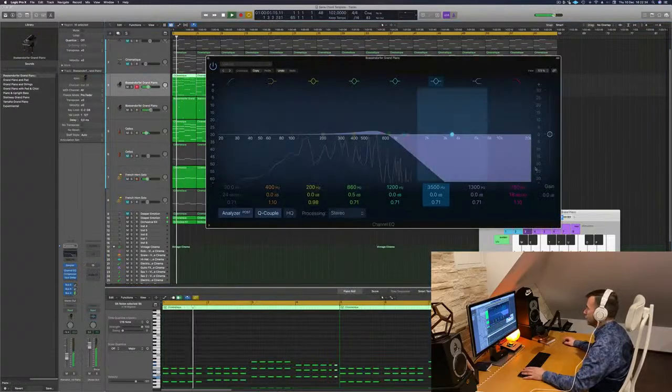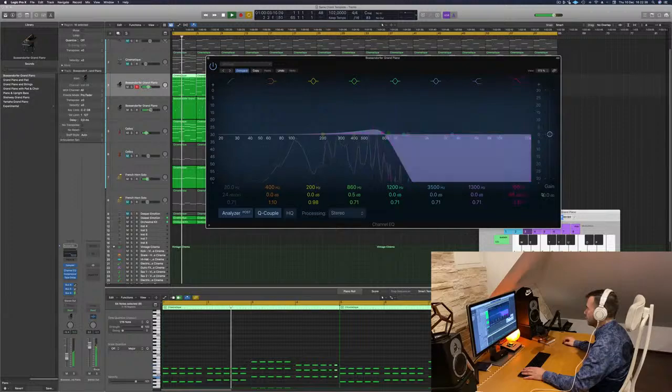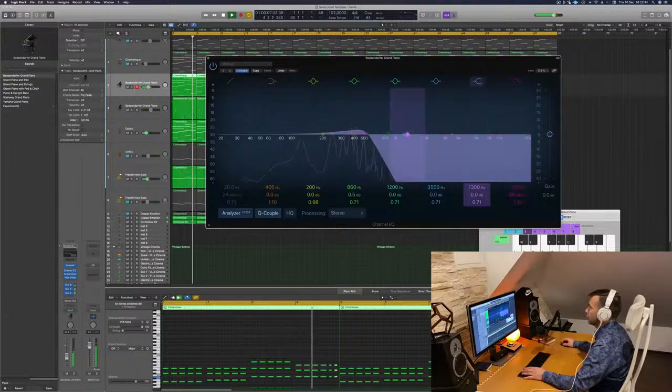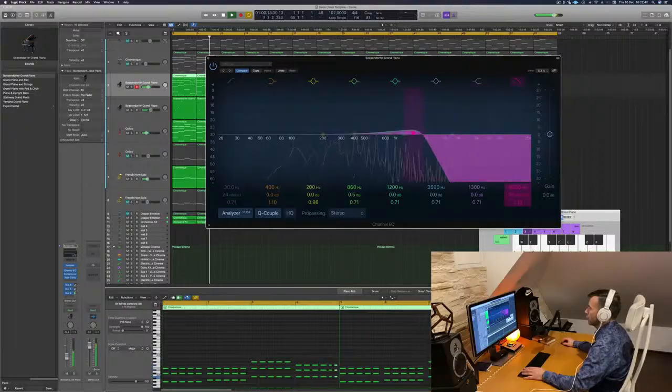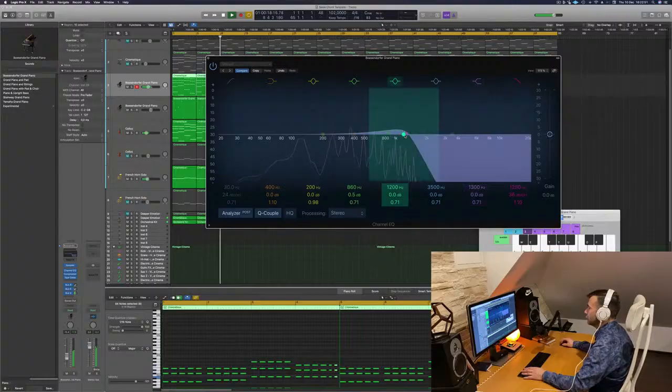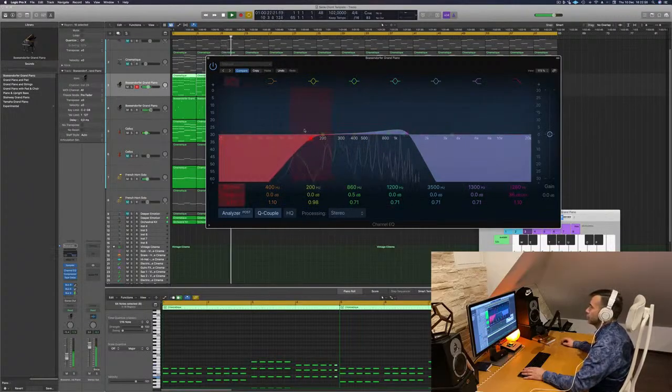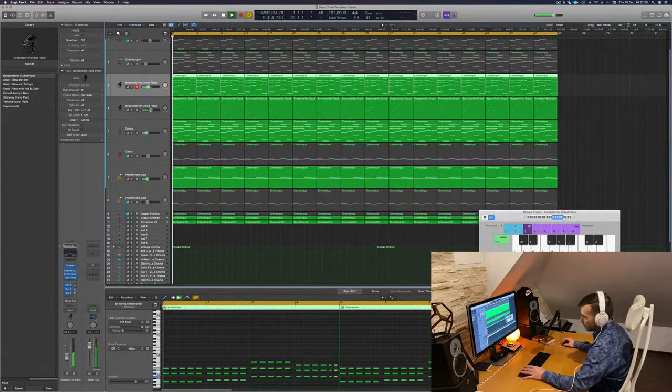Let's trigger this filter a bit more here. See, around 1500, the little filter there, very good. Just put it in the mix a bit better.